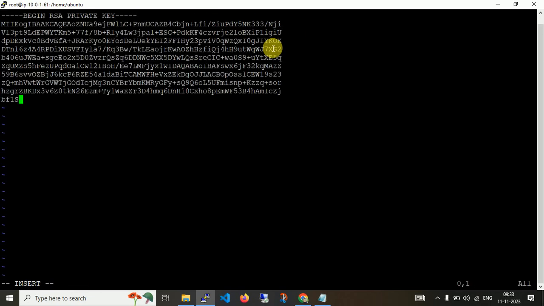Any file you can name it, like instance.pem, and I paste the value.